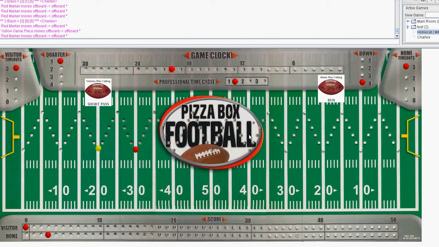Okay, so I know what offensive play I'm going to call. You call short pass? So I'm calling what defensive play I want to do. You're going to call the defensive play that you want to do, thinking what you're thinking is, what do you think I'm going to call? I think you're going to do the long pass.